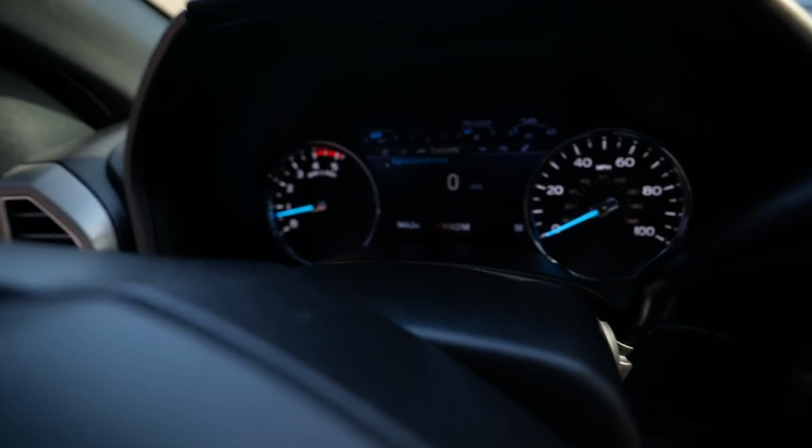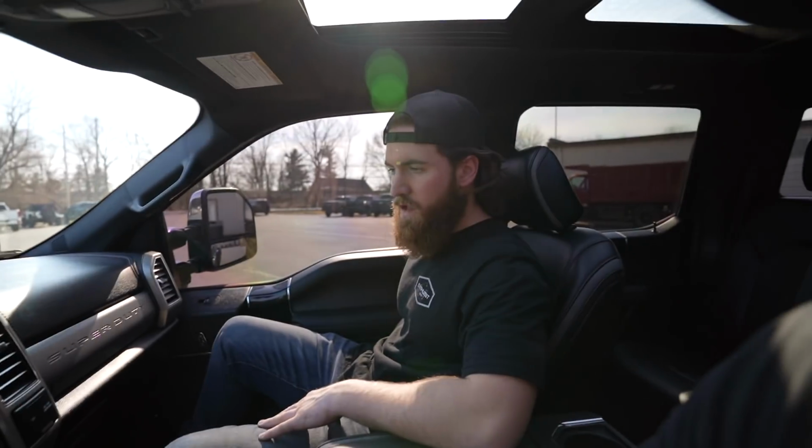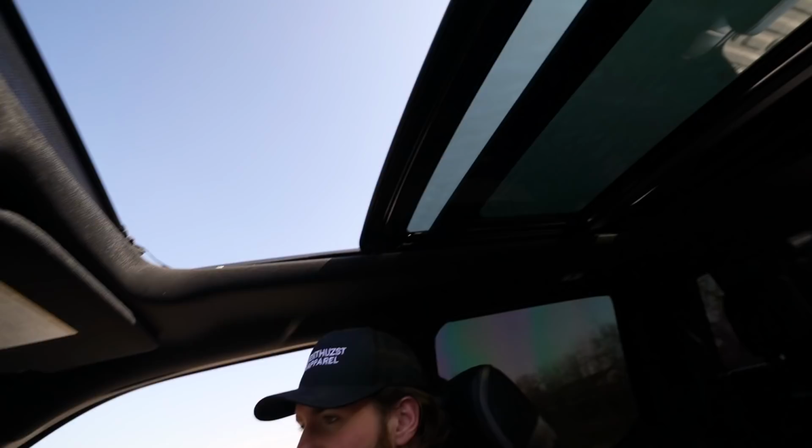It literally smells just as new as it looks. My goodness. Talk about weird deja vu. It's so similar yet so different. And what's even weirder is that I was literally just in my F450 with the heat on and now I'm in this F450 with the AC on. It's entirely too nice outside to keep the AC on, so we turned that off and did the appropriate thing, which was opening up this ridiculously large sunroof. Some people don't like sunroofs, but I absolutely love them.